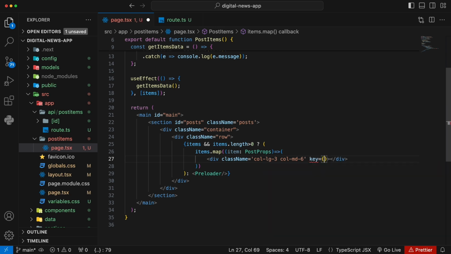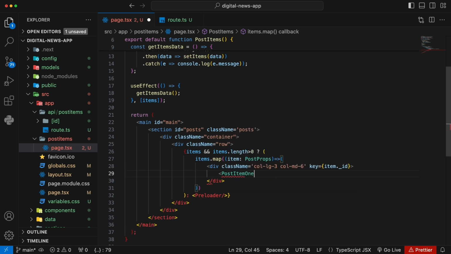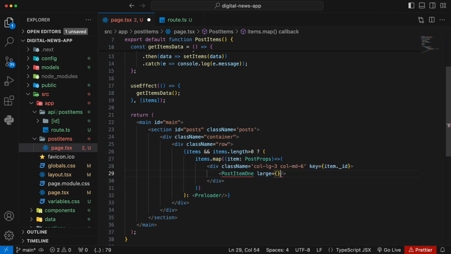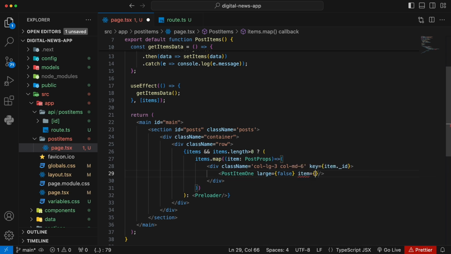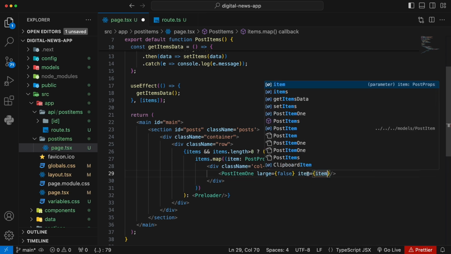We assign the key to it, which is going to be item._id, and inside here we're going to put in our post item 1 component, and we're trying to make it a small component. If you don't know what the post item 1 component is, please go back to my previous session, because we have built this component already. We're going to make it a small component, so we set large to false. And we give the item property, and we're going to assign our item value to it.